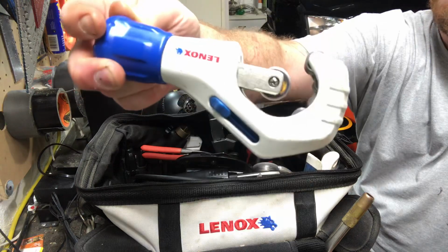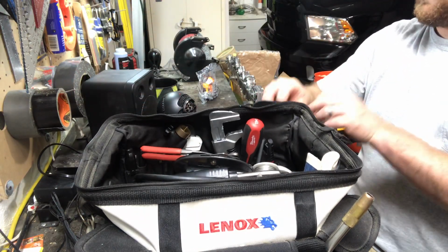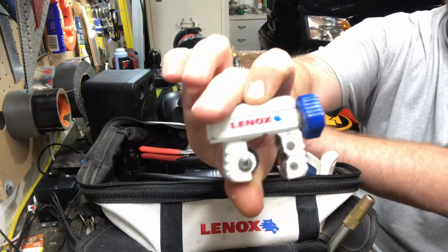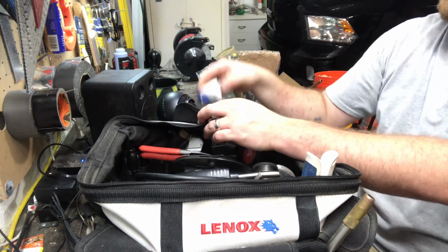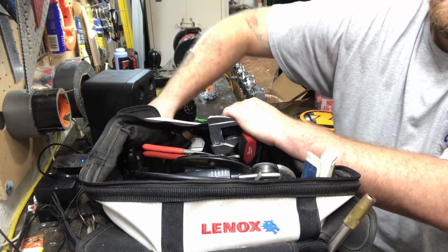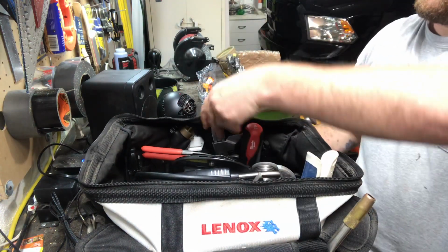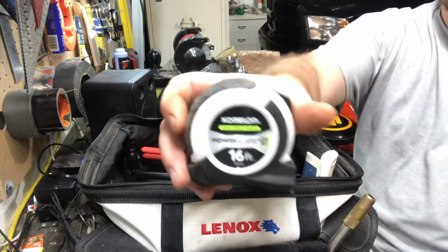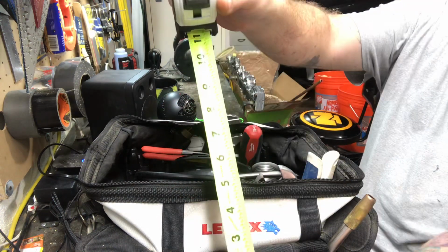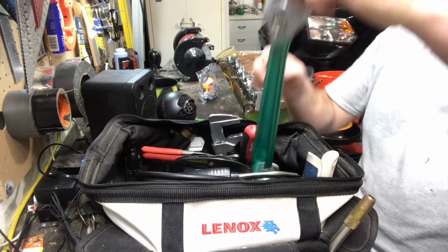Lennox pipe cutter. Another Lennox pipe cutter, smaller one. Some brushes. Alright, going inside, got a little Come Along 16-foot tape measure, high visibility. I like that tape measure.